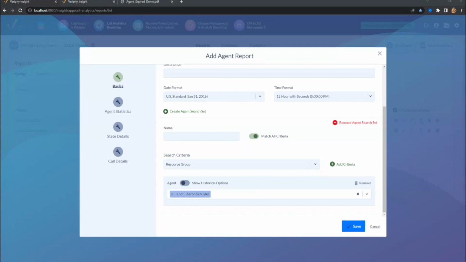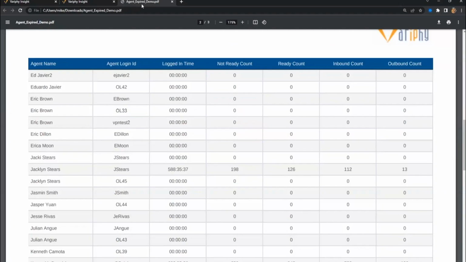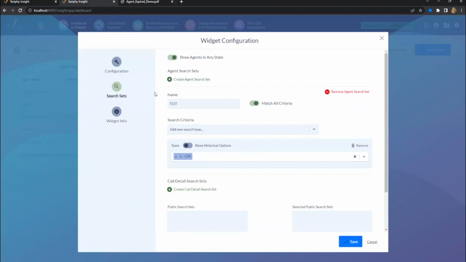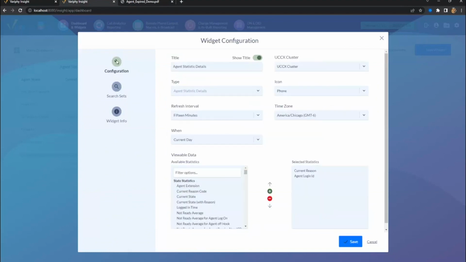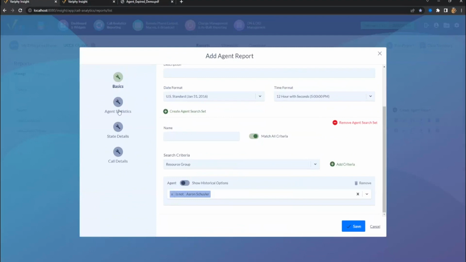We've got something trickling in here. The question here from Kevin: what would include state information for active and inactive agents? Well, that's a good one. We would see state information the same way. Within the report, you can include the state details and agent statistics.